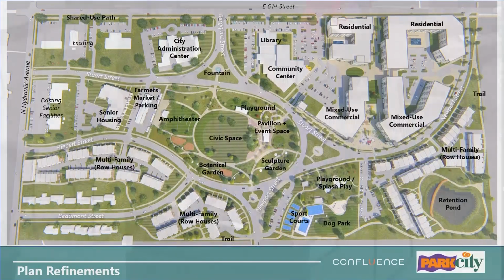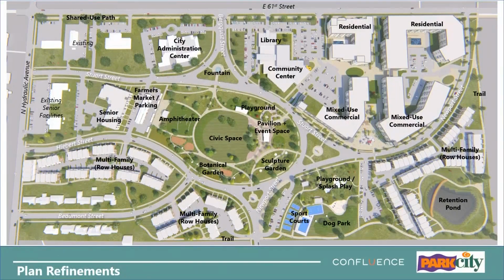Senior housing, that building over to the west, that could hold 60 or 70 on a 3-story type product there. That could go up or down based on what a developer thinks is an appropriate bed count for them and for their product. We're seeing some of those become more active senior and a little bit more of a club or boutique, as opposed to what people have historically thought of in senior housing, assisted living, things like that. This could be something that's maybe more active aging.